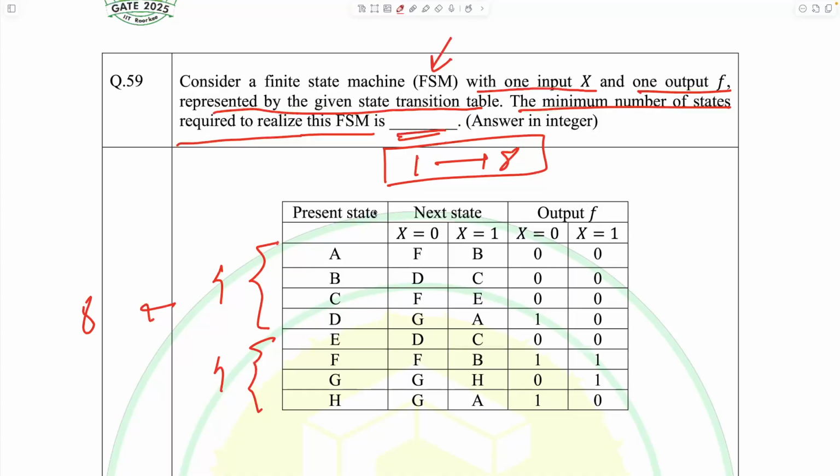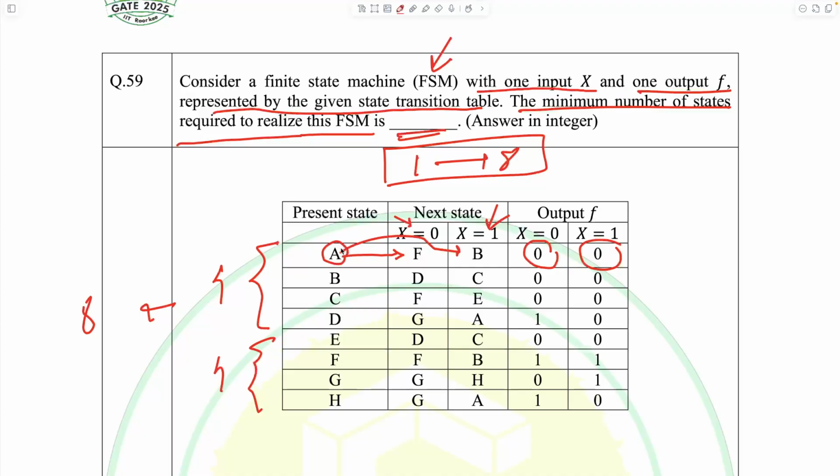By bare observation, this kind of machine, in which the outputs are defined for every single transition, from A to B for the given inputs, the resultant outputs are defined. So the outputs are dependent upon the transitions and not the state. If it were dependent upon the state, this would have been a Moore machine, but because the output is dependent upon the transition, it is a Mealy machine. But that nomenclature is not important.